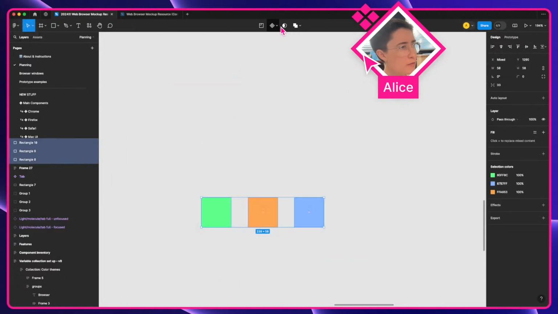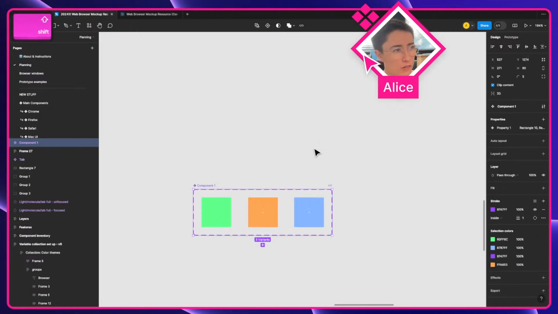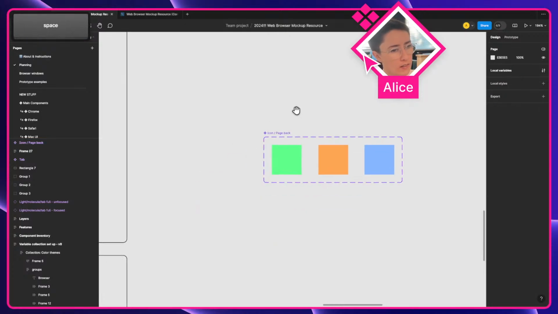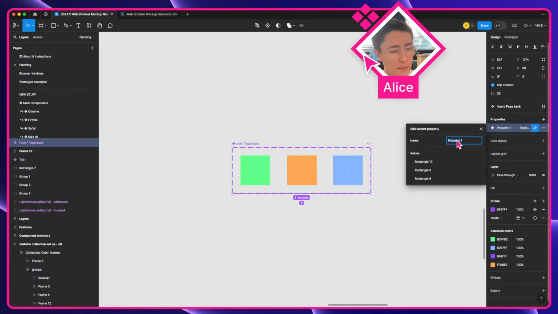You could have a component set, create multiple components, combine them as variants. This could be icon back, page back, right? That's the control. And then for the property here, this could be browser, right? And then we'd have, this is the blue one, so this would be Safari.